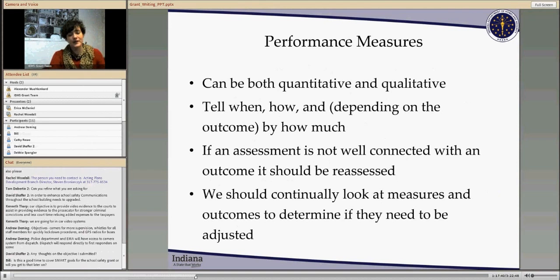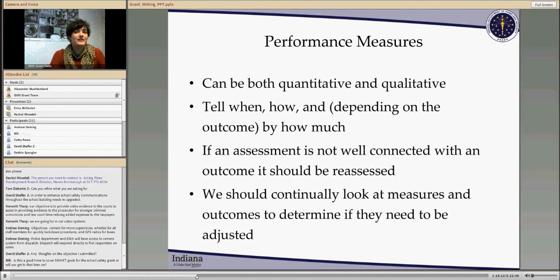So if you wanted to say perhaps that by hiring an SRO, then initially you anticipate that your school climate surveys are going to show that students are feeling more safe and secure at school, and then your attendance rates might go up, and also by feeling more safe and secure, you have more students there and they're more engaged in the learning process perhaps. And as time goes by, as that continues to happen, then maybe your I-STEP scores are going to continue to increase.